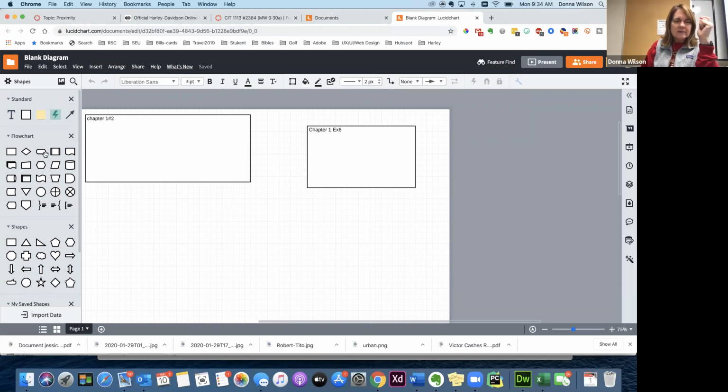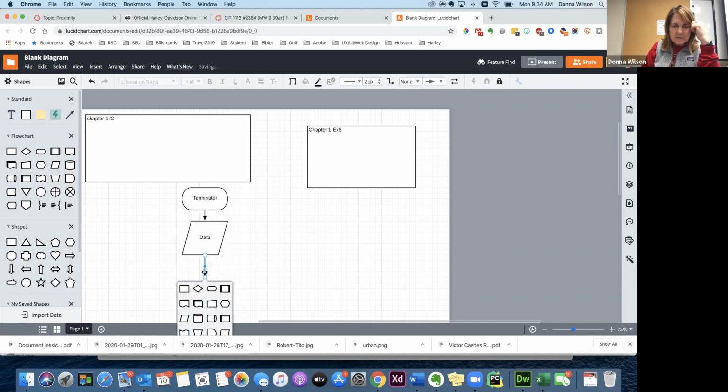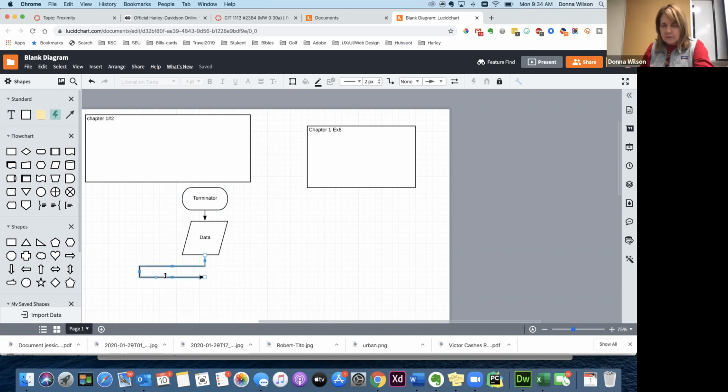Then what I had some students do is they did this, which was correct, and then they put their parallelograms for input, and then what they did is they drew 2 processing boxes because it was a sum and a difference, and they like drew a branch over here, and oops, I didn't mean to do that.